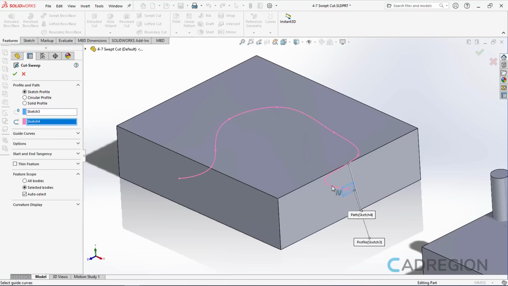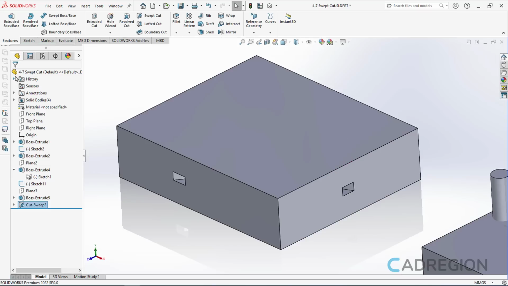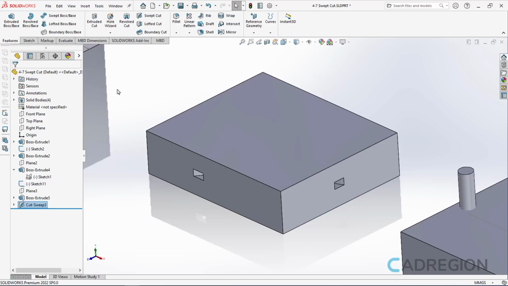Then, I will click on the curve to specify the path of the extrusion. Now, the corresponding sketch was added in the path field. I will click on the check mark to finish the extrusion. Now, as you can see, the extrusion was successful and the material of this extrusion has been removed from the solid object. To understand better the result, I will create a section at the top plane.